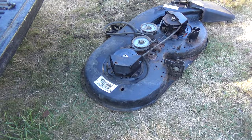Just gonna do the same thing on the other side. If for some reason the other side is different, I'll film that. But I'm gonna just finish this up because that's basically how you swap out the spindle. And I think you'll get a way better performance.